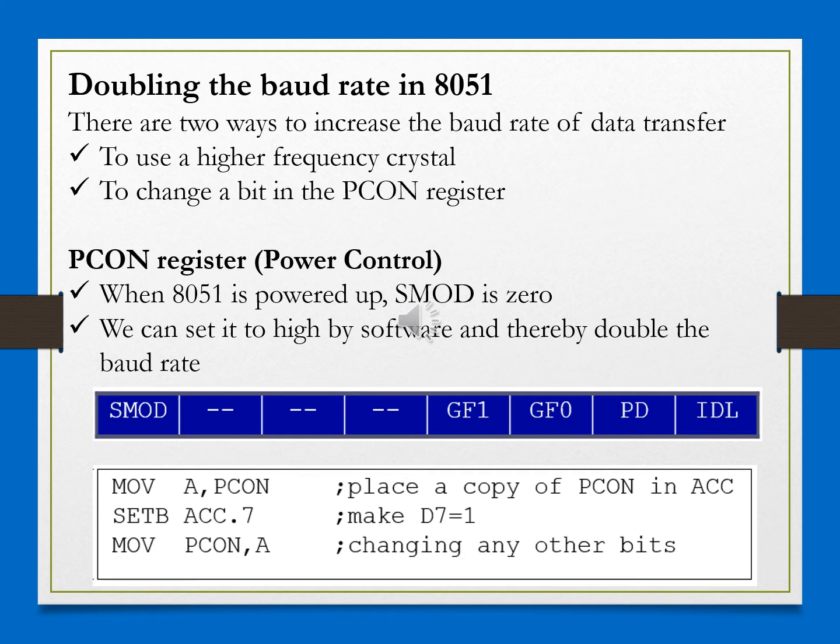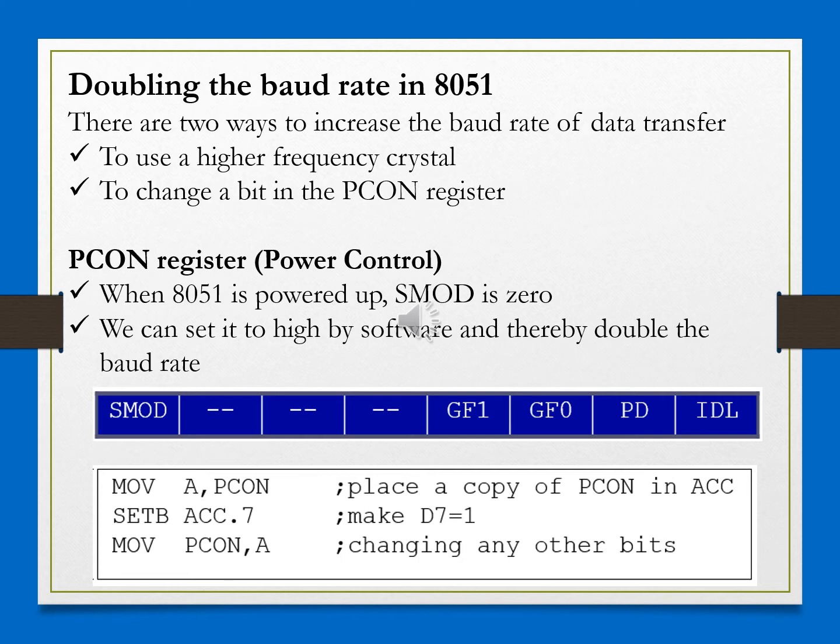Using a higher frequency crystal is not possible, since the crystal that is connected to the system is fixed and it cannot be changed every time, so the first option is not appropriate. The second option to increase the baud rate is to change the particular bit in PCON register.